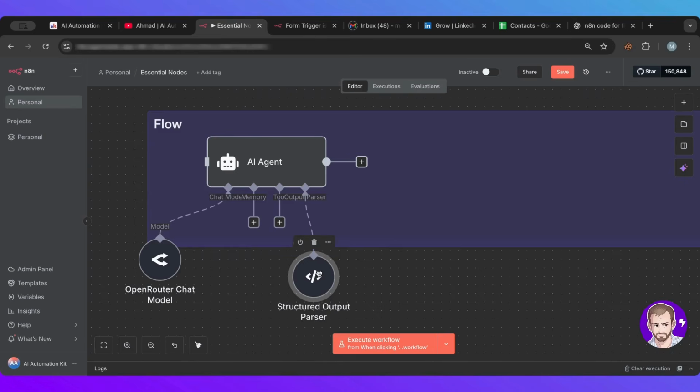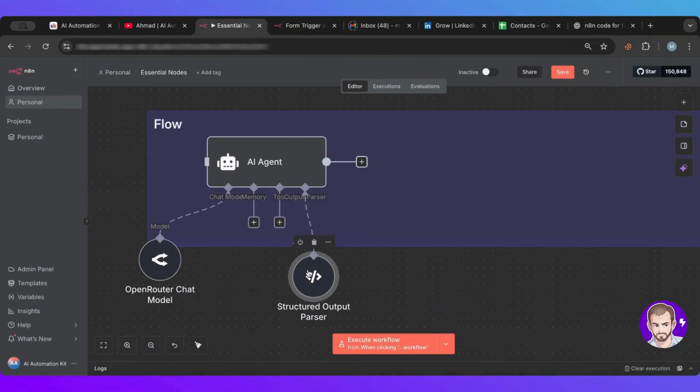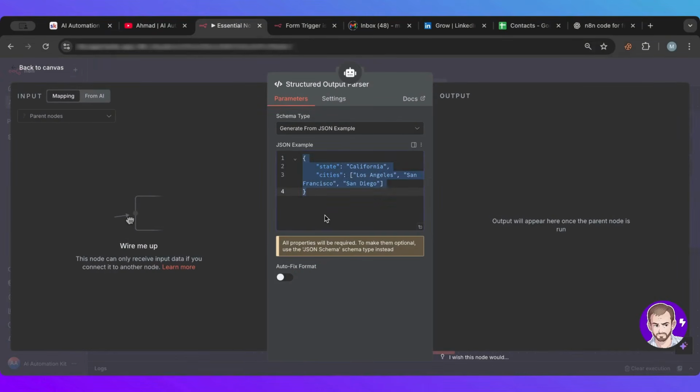And this is an excellent step for you to come here and you would say, generate from example. Just so you give an example. I am expecting the AI model to give me state cities with these example values. And then the AI model looks at this and outputs something in the structure of this every time. Okay.